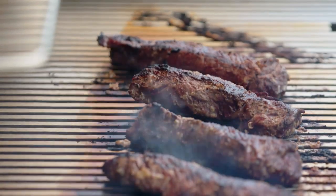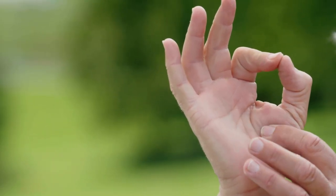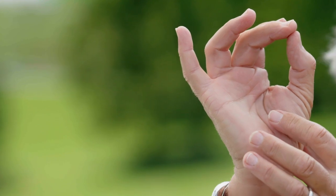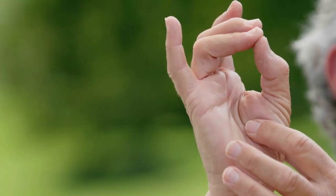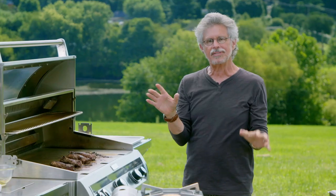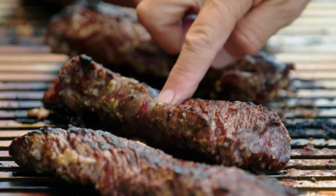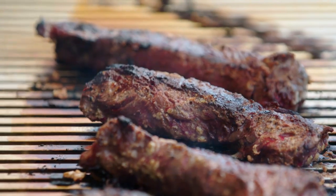How do you know when the steak is done? Here's a little trick — the poke test. If you make the okay sign, feel that pad of flesh below your thumb: it's soft and yielding, which corresponds to a rare steak. Move your thumb to your middle finger — that pad is a little firmer, corresponding to medium rare. Move to your ring finger — firmer still, that's medium. Finally, the baby finger is quite firm — that's well done. Everyone's hand is different, but see how this meat is gently yielding? That is the poke test.